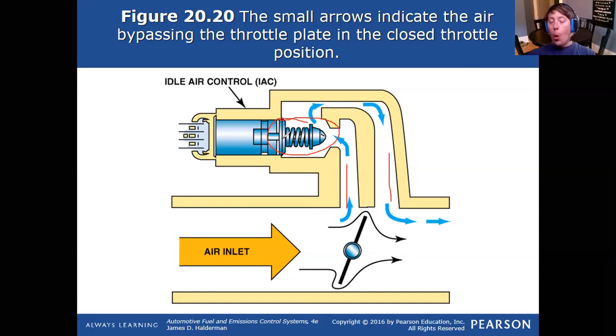If it fails in the open position, the vehicle can literally just run away. It won't go like 80, 90 miles an hour. It's not like a full throttle scenario. You're talking maybe 2,000 RPM in a max case scenario. It can only bypass so much airflow. But so in one case, the engine will idle high. The other side, it'll idle too low and stall.